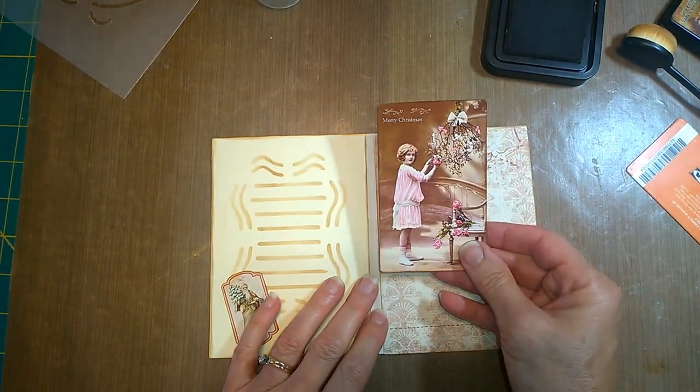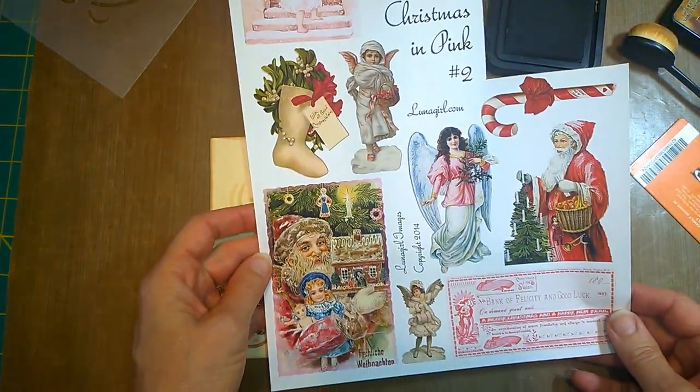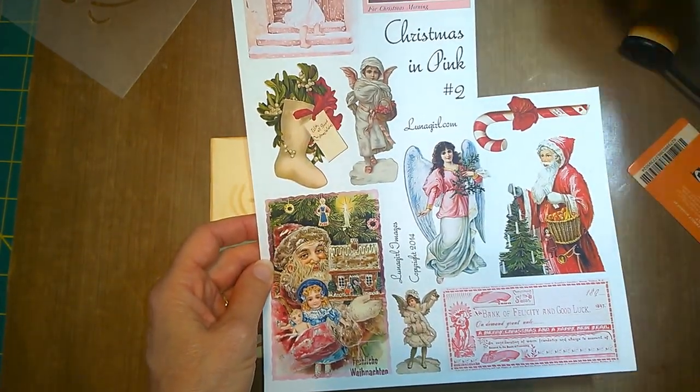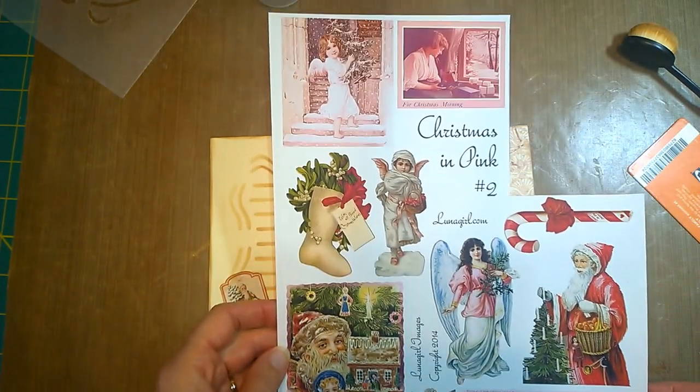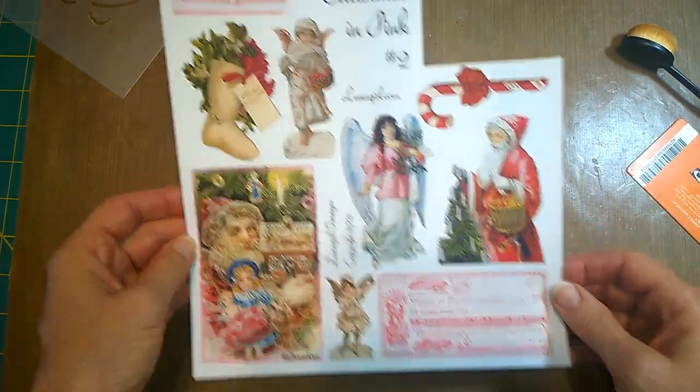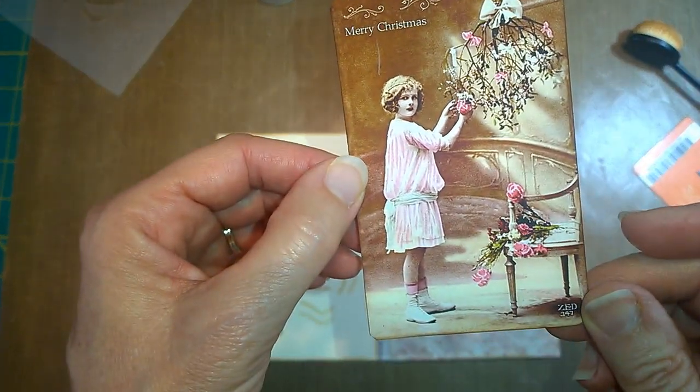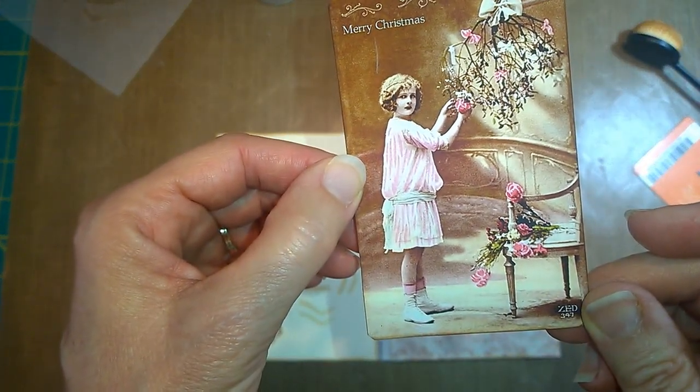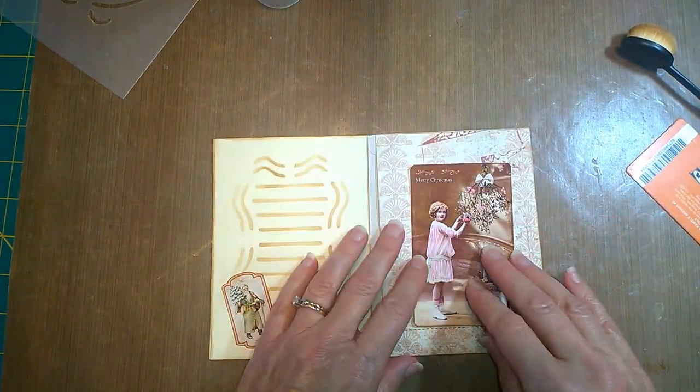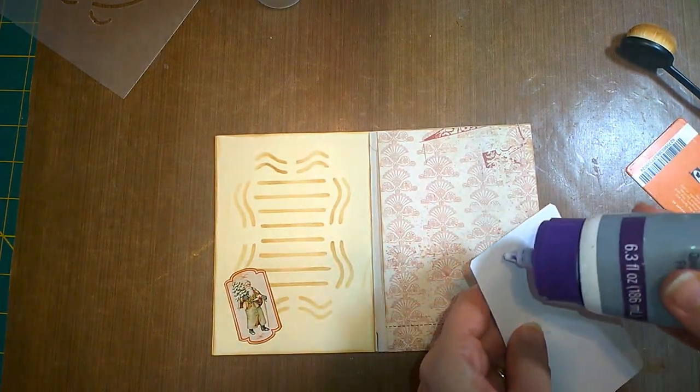So that's done. And then I got this cute little printout. And I got the whole sheet from Luna Girl. And it was a pink Christmas printout. Because I had nothing that had pink Christmas on it. So I had to get something. But they're really cute. So I got this little cute printout. This little girl and her little pink roses. So sweet. I thought it kind of went with the era of what that card is from.